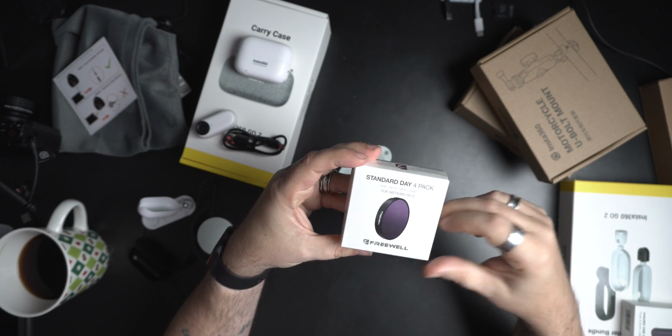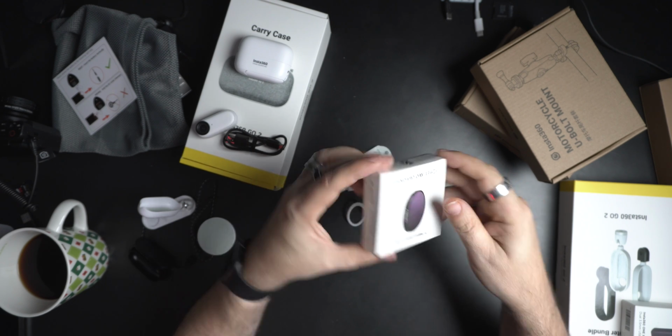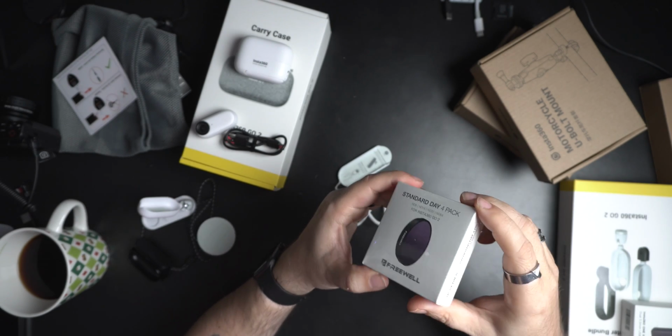Those you want, for those of us that are really gonna get into that, because you can take photos and stuff like that with this as well. Check this out. A little 4-pack from Freewell that are ND, what is it? ND 8, 16, 32, and 64. So again, just like the actual lens protectors, you just unscrew the lens protector and pop on an ND filter, so you can get exactly that look that you're going for in bright light. You can get that aperture down, so you can bring the shutter speed down so that you can get those nice 1/150th shots and things like that, just to get that nice little motion blur going. Right? So thought out, because how many action cams do you and I have that, if you scratch your lens, so be it. That's it. You're kind of done.